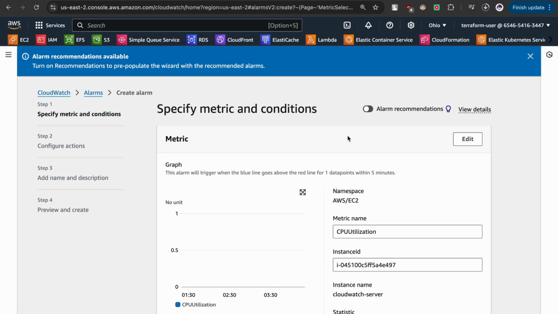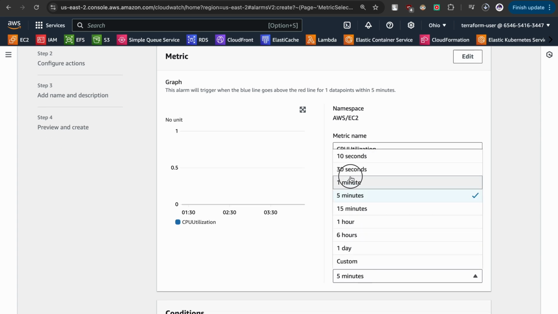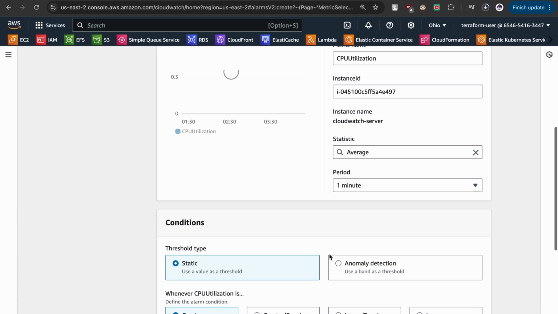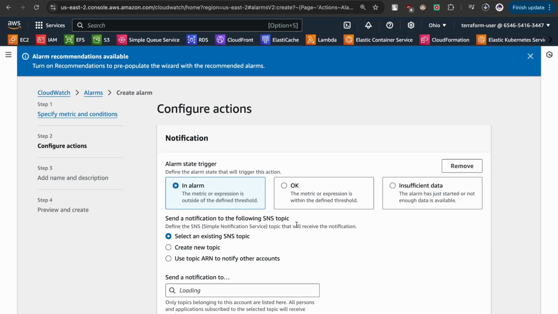Here you are in the create alarm section where we are going to set the alarm for a period of 1 minute. The condition we are applying is to check the CPU utilization, and it should not go beyond 30%. If it goes beyond, then we are going to add further conditions.